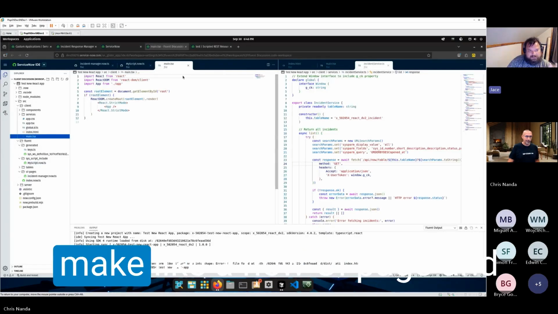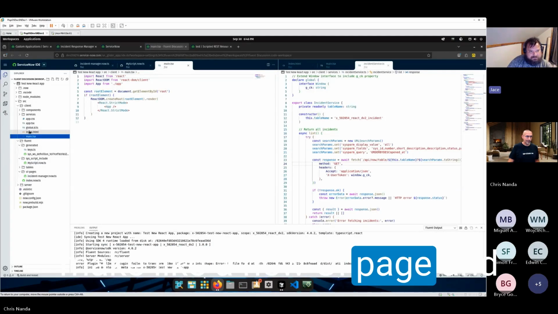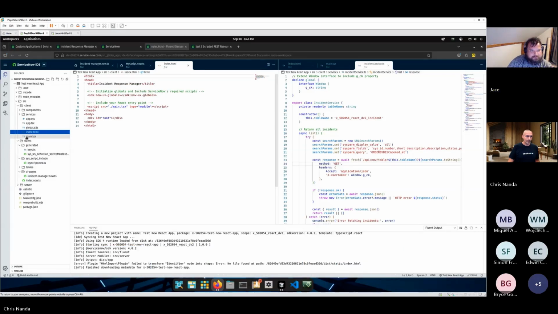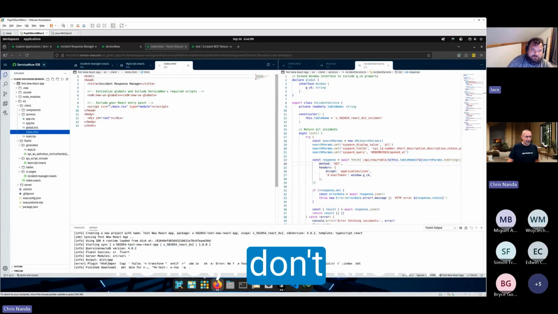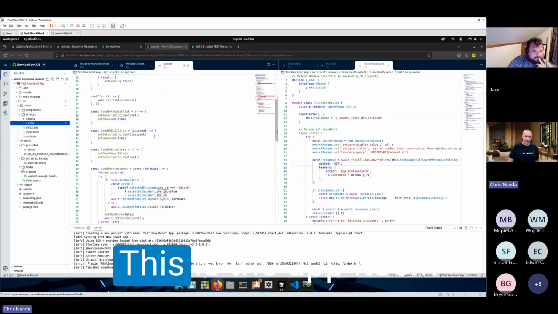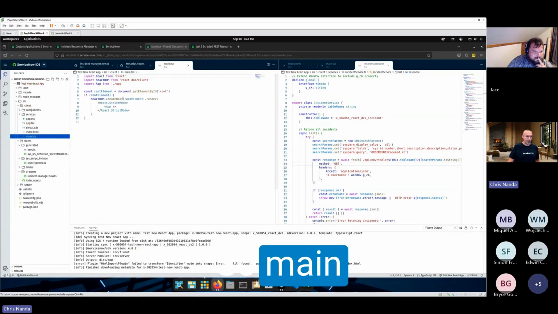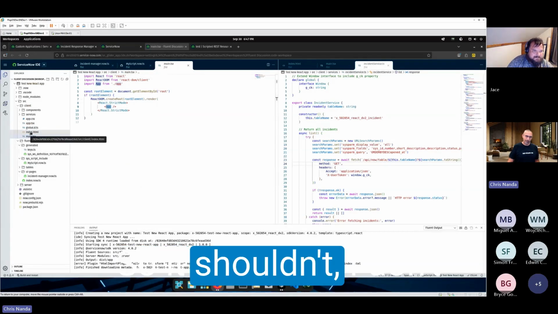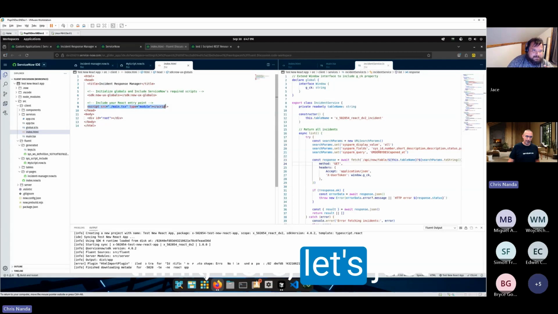So I don't know if we want to make a new UI page and leave the existing one working. Right? Well, because it's not React. But I don't know if now UX globals matters for that stuff. That is a good question. This is the app itself. So main is grabbing app. Okay. So it shouldn't, I don't think. Here, let's just try.